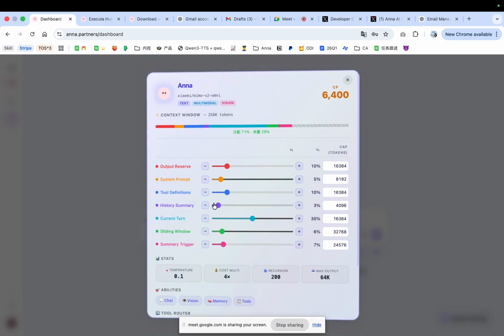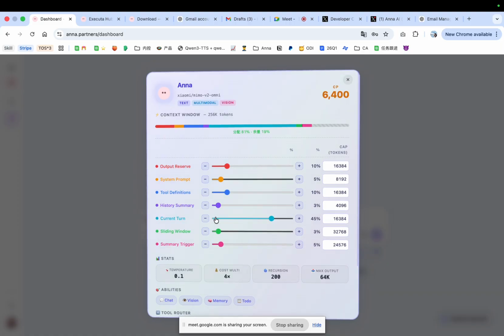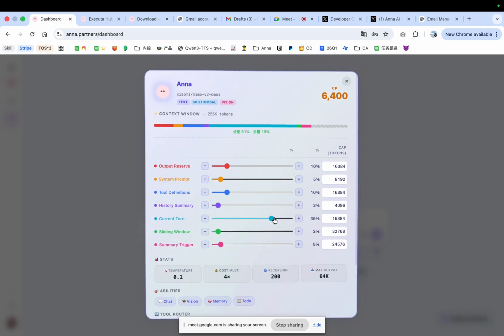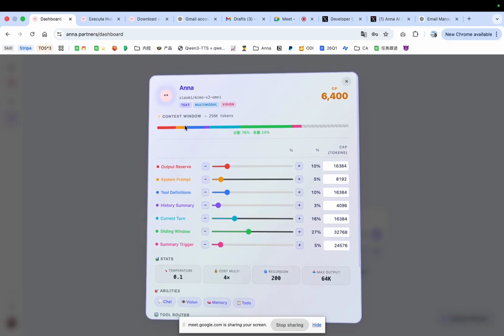If your habit is to have fewer rounds, but each round has more content, you can increase the space for the current turn. But if in each round your sentences are short and you like to have more rounds, you can decrease this one and increase that one. So you can allocate the space as you want.